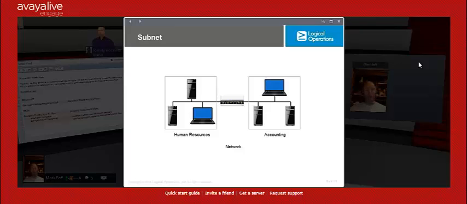Think of an IP address like this. You've got 32 bits. An IP address is 32 bits long. So far, you should all be going, yep, okay, got it, 32 bits. Some of those bits define the network part of the address. It's kind of like the street name. Some of those bits define the street name, and the rest of them, that's the host part, the unique identifier of that machine on that particular network. So what you can do with your addressing scheme is you can borrow some of your host bits and make them additional network bits, allowing you to create subnets at the cost of fewer hosts per subnet.